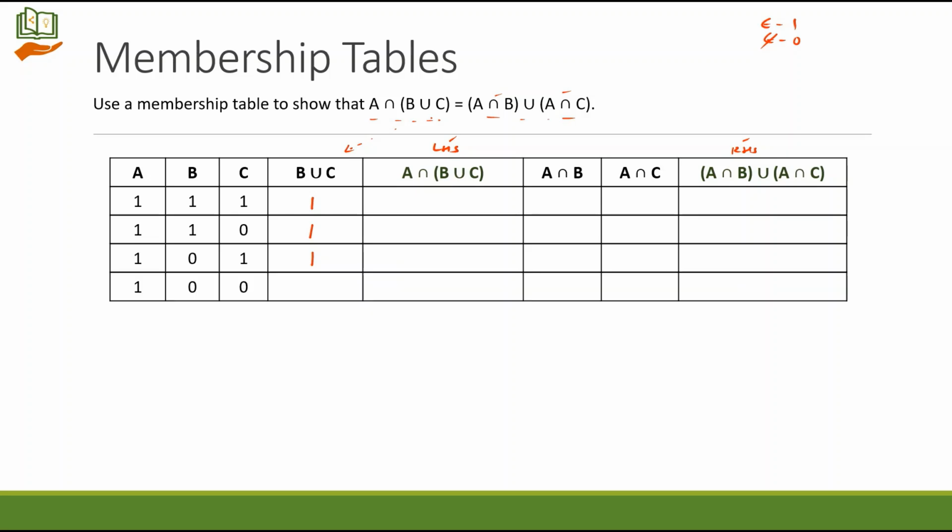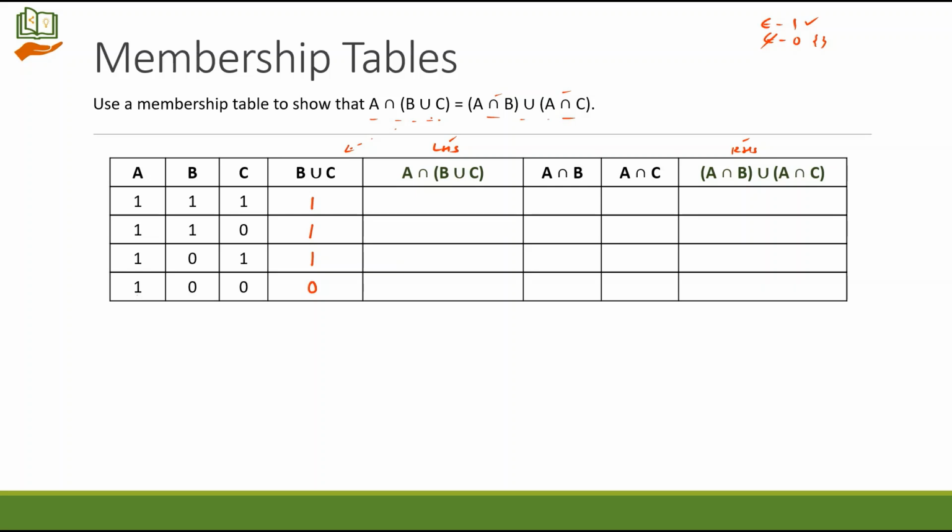What about elements that are present in A but not in B and C? B union C will give you 0. So consider the 0 as an empty set. B is also empty, C is also empty. Union of empty and empty will give you empty again. So that's why we are taking it as 0. So you can also consider this to be the existence of an element and this to be something like an empty set. Now this is the combination for the element that is present in A.